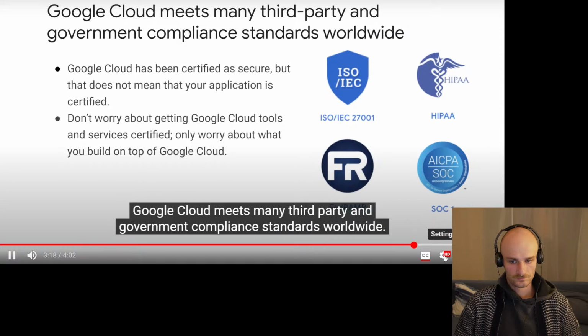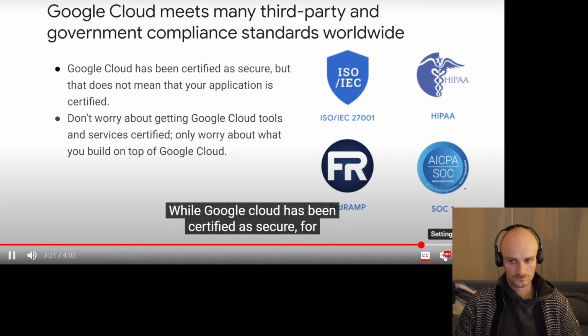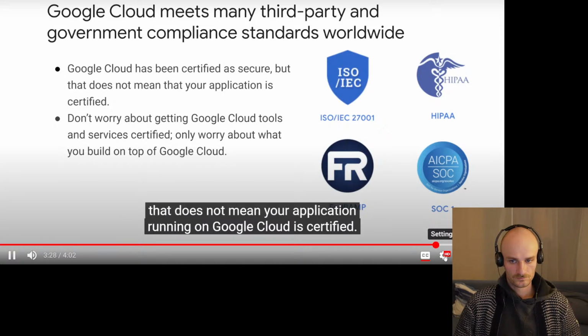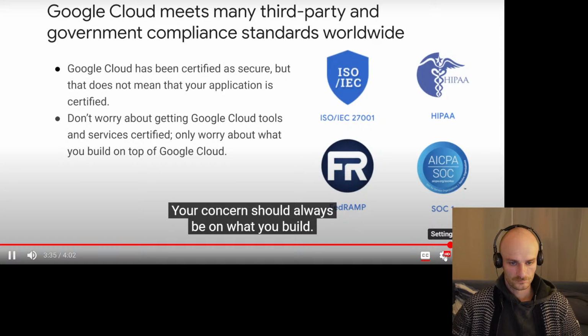Now, moving to the cloud often requires maintaining compliance with regulatory requirements or guidelines. Google Cloud meets many third-party and government compliance standards worldwide. While Google Cloud has been certified as secure, for example, to ISO IEC 27001, HIPAA, and SOC 1, that does not mean your application running on Google Cloud is certified. Your concern should always be on what you build.